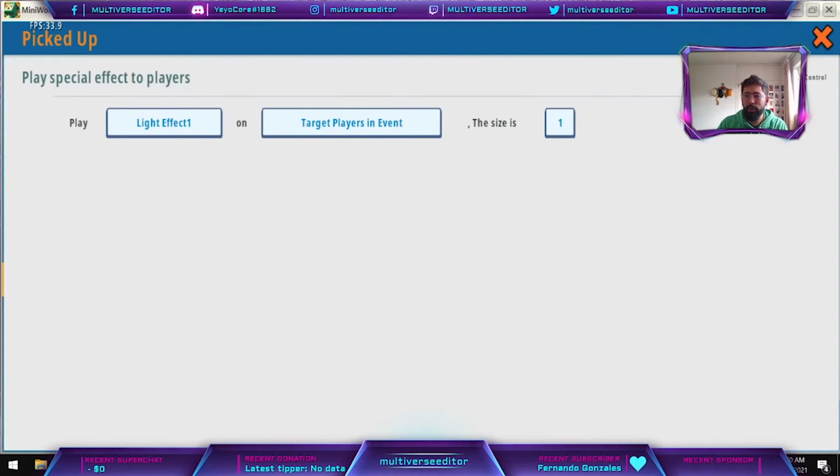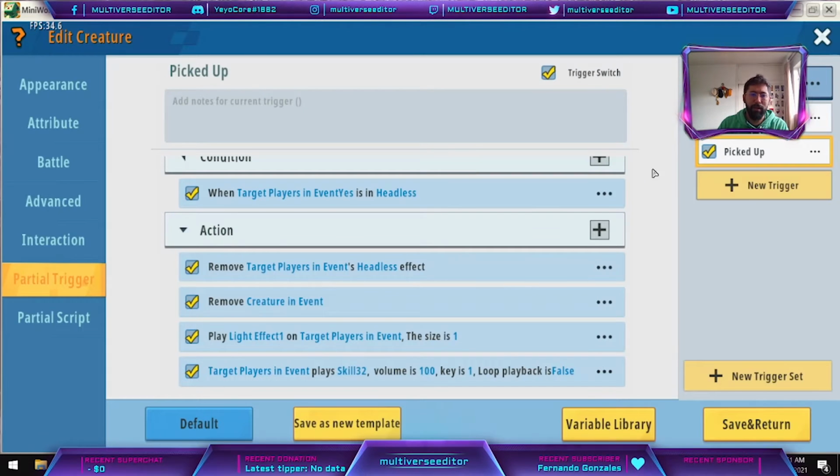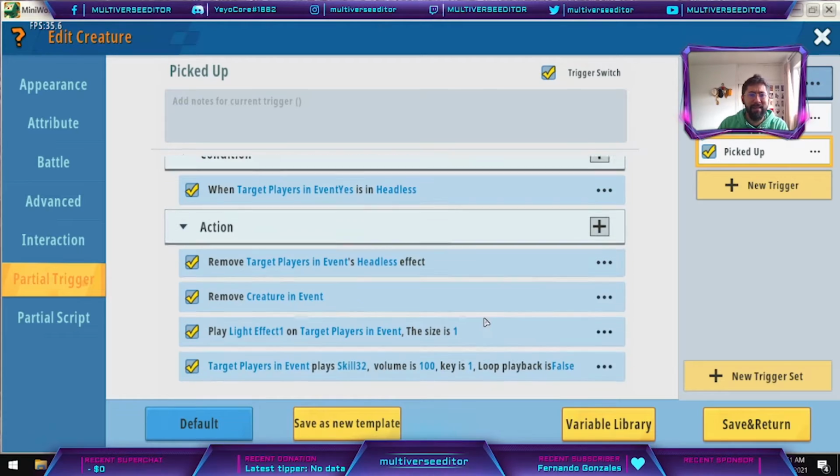As always, I'm going to stop the music a little bit to show you the sound effect. I also play an effect on the player. A visual effect is going to be the light effect number 1. And also I have a sound. The sound is this one, as my game is based on Androids. But of course your game could be different. You could have, I don't know, cavemen, or soldiers, or whatever you want. So just be sure that you place a sound that fits your art style. And that's it, guys.